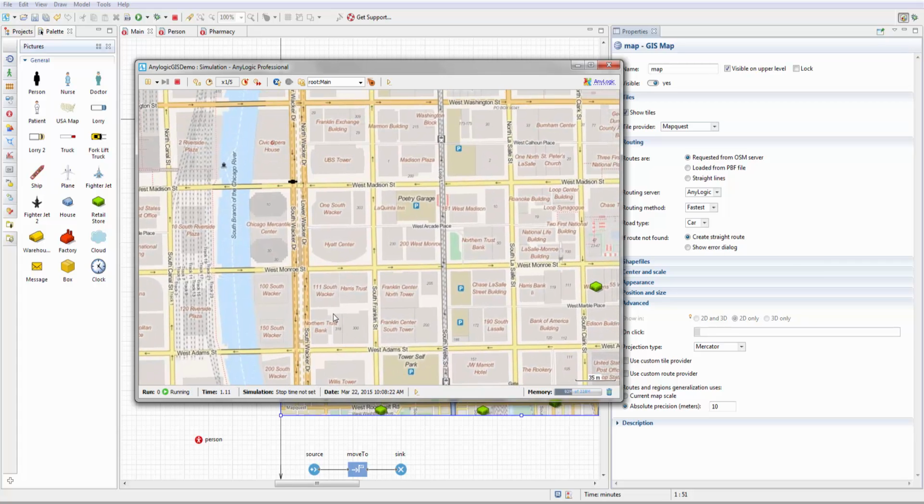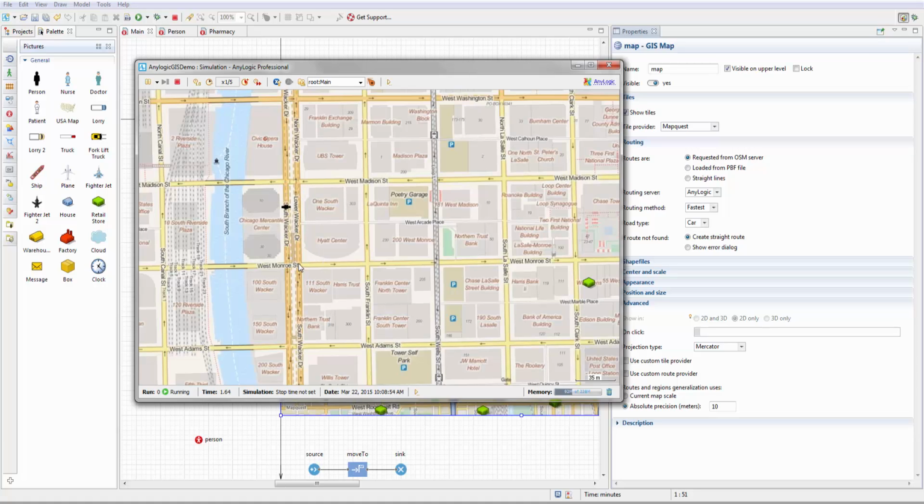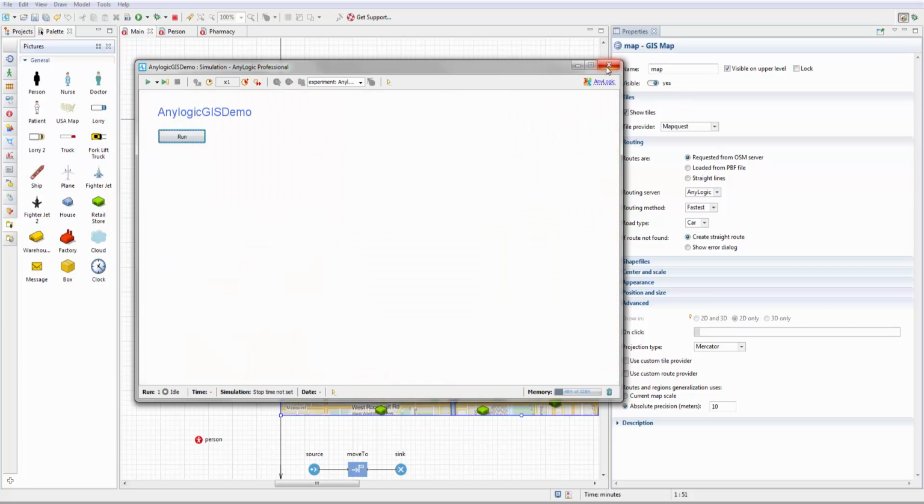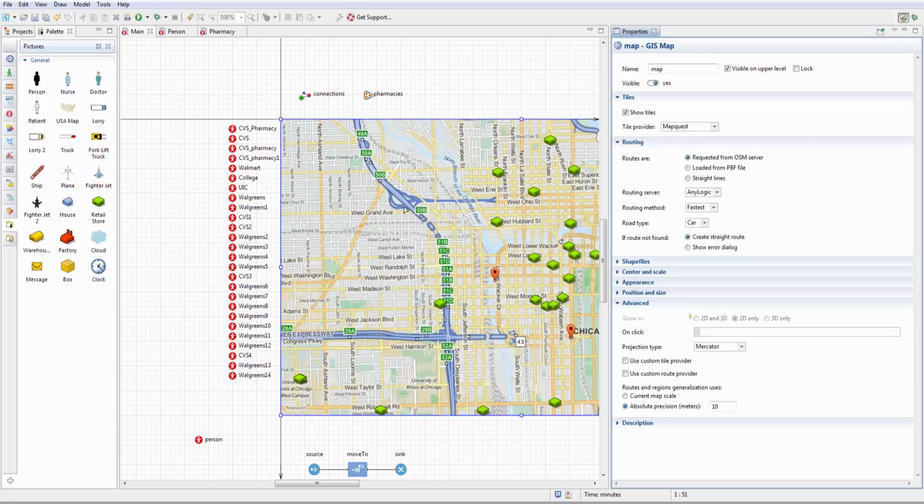We'll zoom in again. And we'll see that the person who is in a car now will have to obey the road signs of the one-way directions, etc., and avoid any of the walkway path that a pedestrian would normally take. And so we'll see, speed this up a little bit, and we'll arrive at the pharmacy that is nearest to AnyLogic. Now, let's look at the GIS capabilities from a regional perspective versus points on the map.